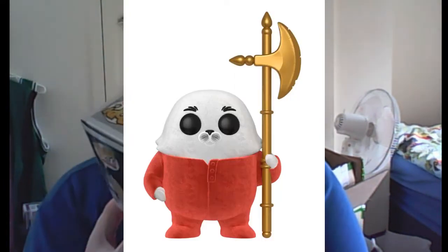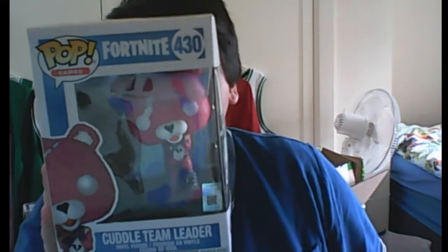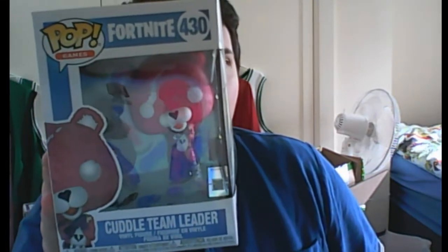I keep my pops in box, guys, so I'm not going to take it out to show a better look. Alright, two down, one to go. I haven't seen what the first two I've gotten are from, so hopefully number three is from something that I've watched. It is just a common - maybe a sport one. We've got a comic and a movie so far. Okay, have a look at it. Cuddle Team Leader! I used to play Fortnite, so that's not bad. I never had this skin. I played Fortnite back in the third and the fourth season, and maybe a little bit into the fifth. My brother actually uses this skin a little bit, so maybe I can give that to him as a present.